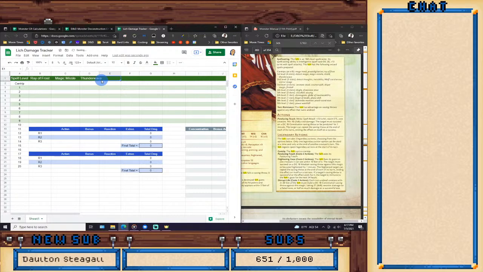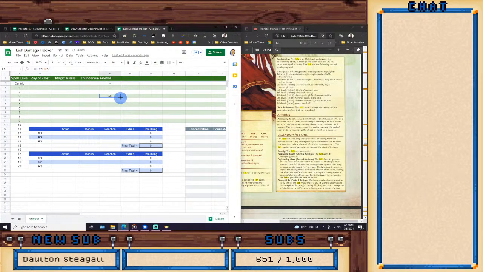And then after that we have, for level 3, Animate Dead, which could come in handy, but we're not going to take that into consideration. Fireball, which, always Fireball. That's just how it goes. Always Fireball. Why not? Just do it. So, let's see here. Fireball is 8d6, so it's going to be 3.5 times 8 times 2 players.